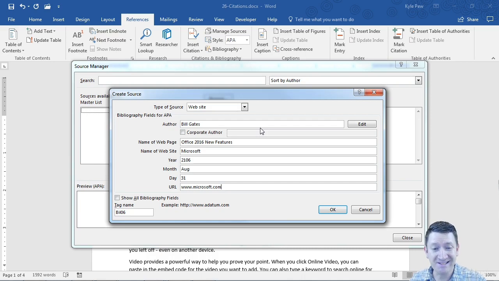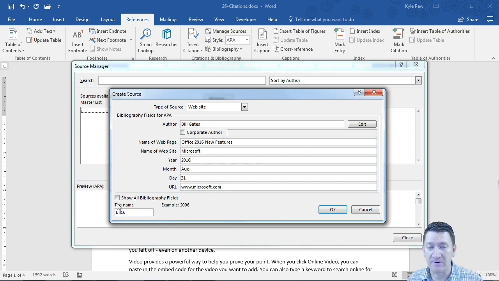All right, so I filled out my source information. I'm citing Bill Gates somewhere inside my document. I create a source for that citation. Got it all in there, got all the relevant information that I need. Now, very important, I've got a little tag name that shows up in here. In this case, it's Bill06. So it's grabbed the author's first three letters there, and it grabbed the 2106. Let's change that. It should be 2016. We'll see that change. 2016. So there's my 16, BIL16. So it's just incorporating a couple of different elements to be able to create this tag.